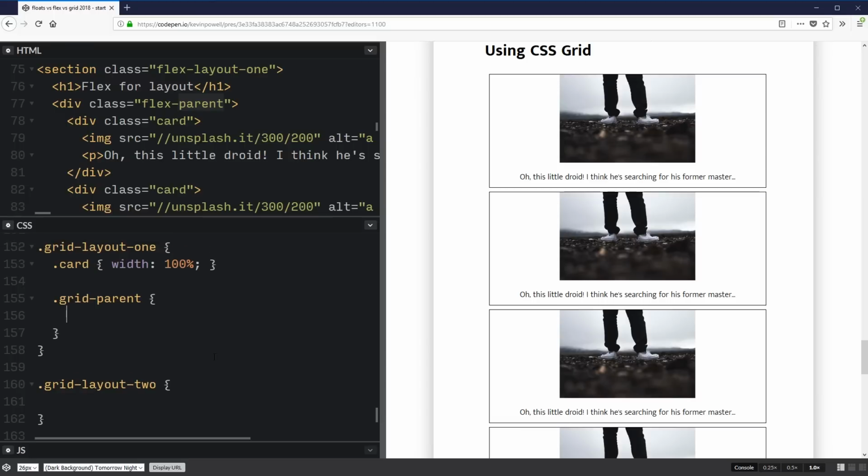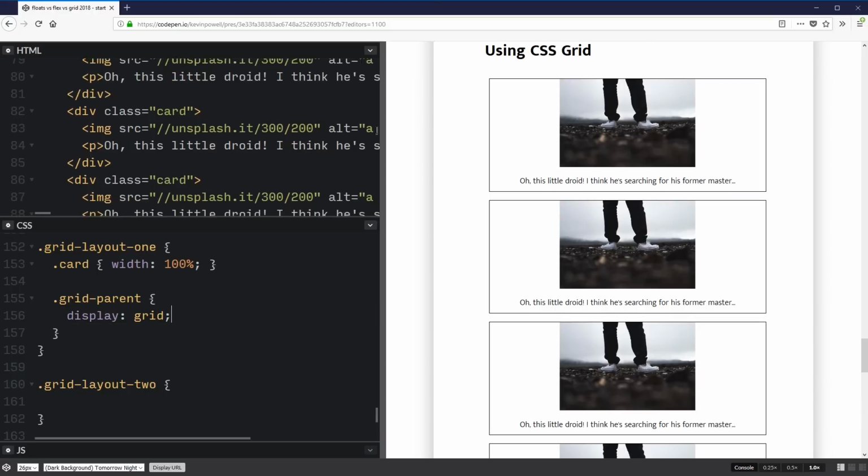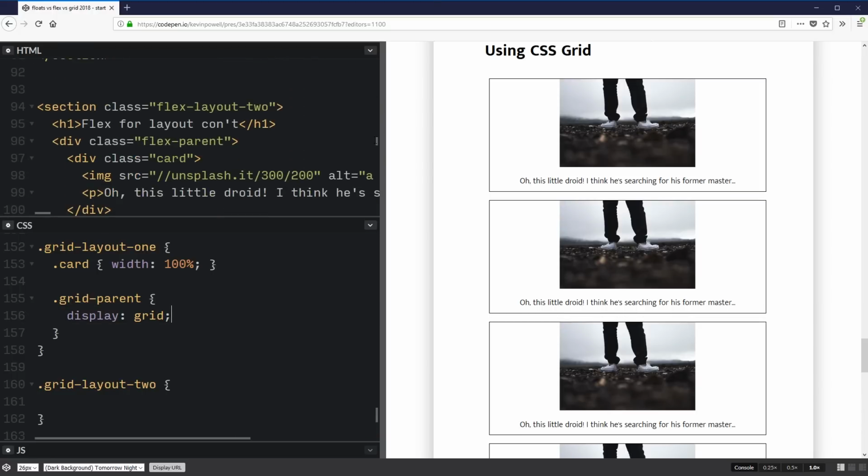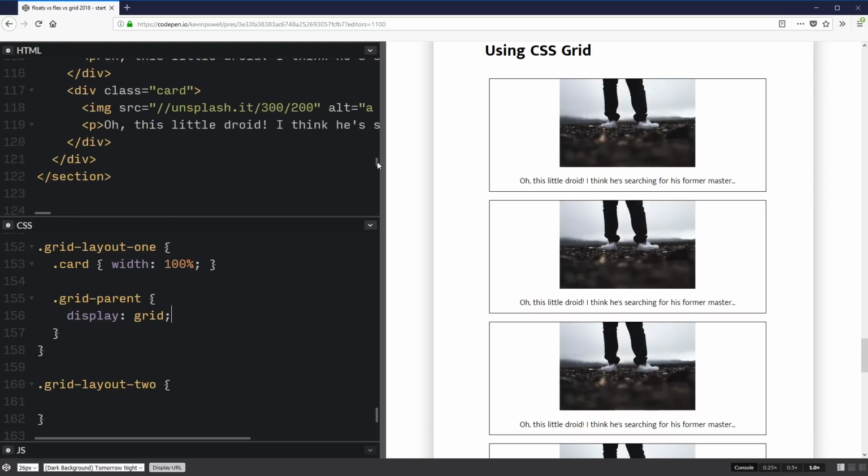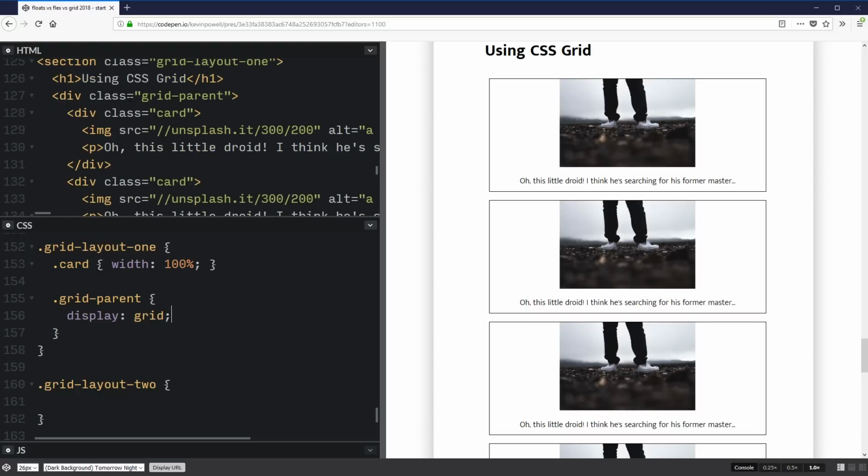So my cards are set to a width of 100% right now, and what I'm going to do here is set my grid parent to have a display of grid. And I said you need less markup, so if we look at my markup here, whoops, that's the wrong one. I have made a grid parent in this case for this demo, but you could literally put display grid on your body if you're using it for the layout of your whole page. You don't need as much markup as we used to, but in this case I have an equivalent amount of markup.